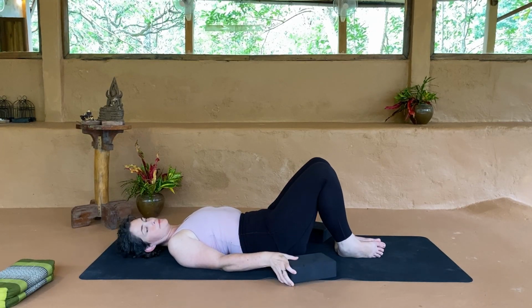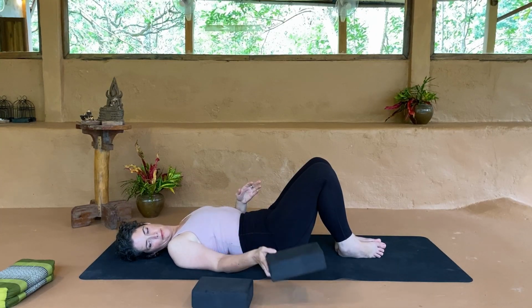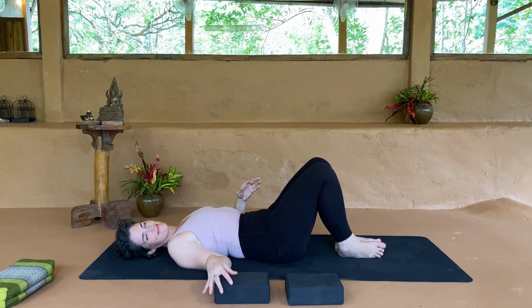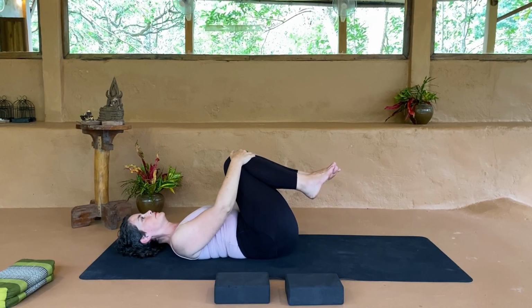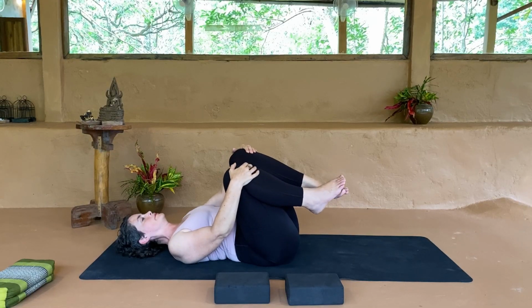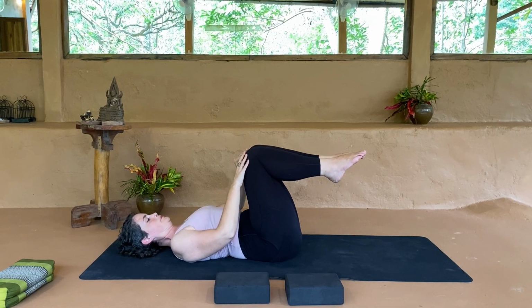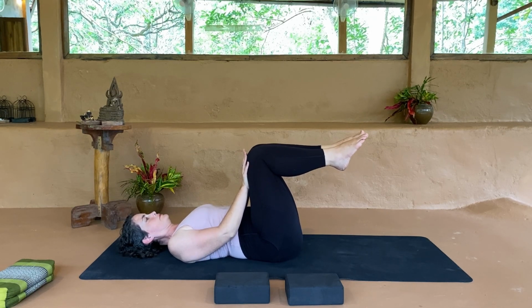Bring your hands to the outsides of your legs and push them together. And then bring both blocks off to the right side, lining them up even with the mat, parallel with the mat. And then bring your knees gently, not too tightly to your chest, a gentle, gentle raise. And then legs are parallel to the ground, your hands go on the front of your thighs, and we're just going to push into the thighs.